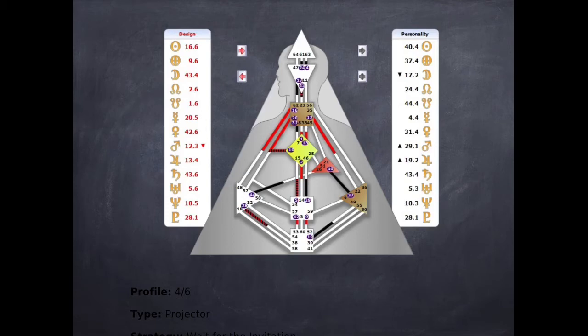Because the gate 10 is defined as well, that means that this person can be blamed for things or this person can blame other people for things that happen. The gate 10 is all about self-love, or on the opposite side, it can be narcissism, or it can also be somebody who's always putting other people ahead of them. The highest expression, of course, is the self-love. When somebody who carries the gate 10 loves themselves, then they can actually share that positive energy and empowerment with others. 20 is all about charisma.